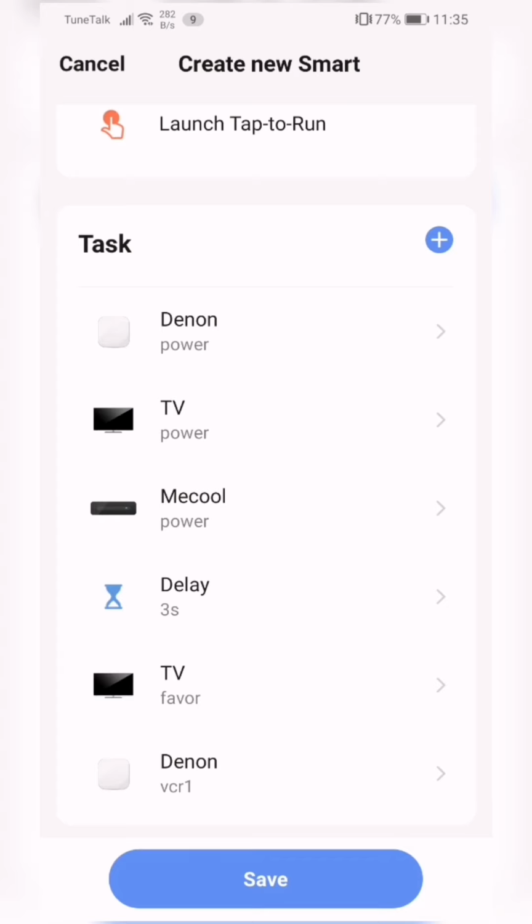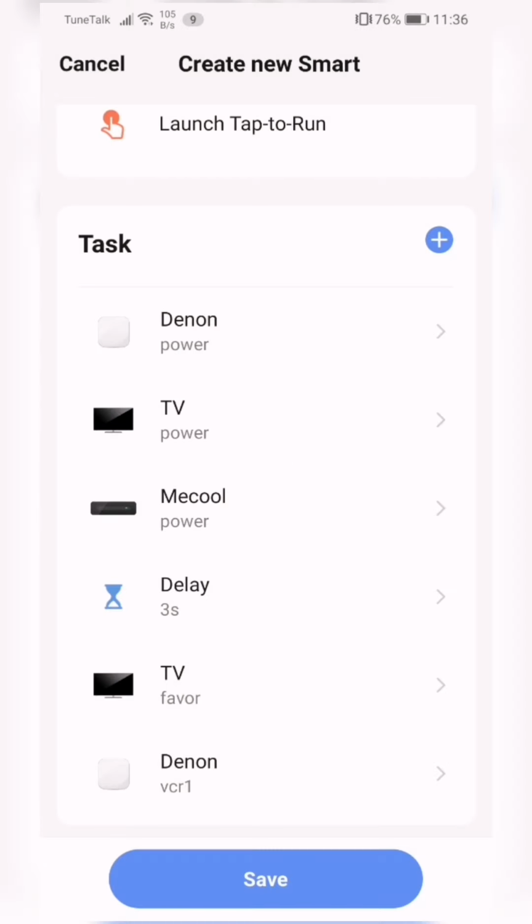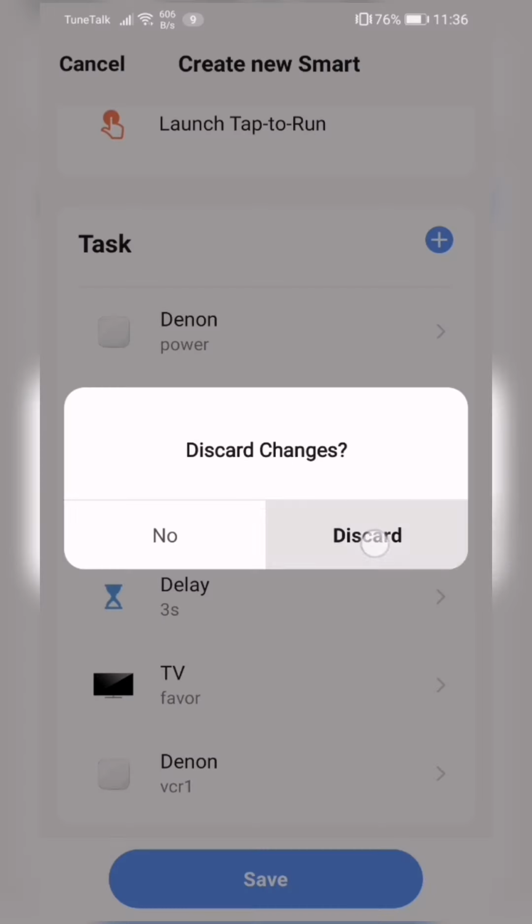the Miku, and then after 3 seconds, it will set your TV to the correct input and your amplifier to the correct input. So that way, you don't have to pick up 3 remote controls and set up everything. Just with a push of a button, it can be done. So then you can save it. Now I'm not going to save this because I've already set it up, this card.